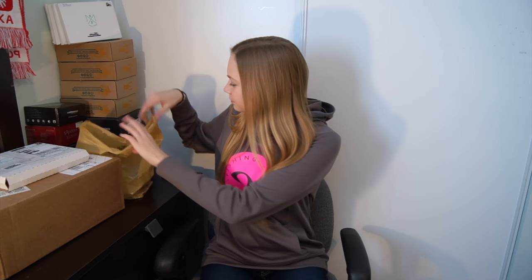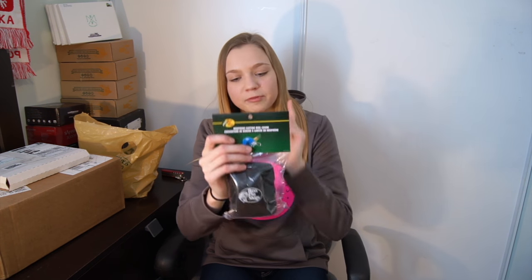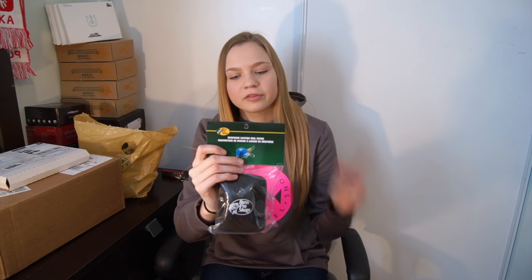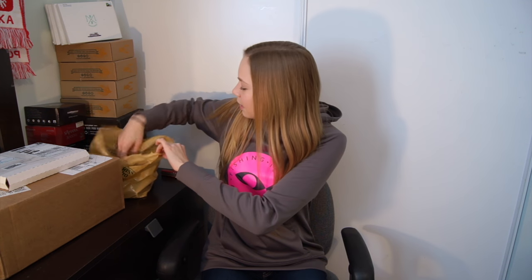We'll start off with the Bass Pro Shops. First off, I got the Bass Pro Shops baitcasting reel cover. All of my reels, all of my rods have covers on them. I like keeping everything in mint condition, so that's why I bought this one right here. I need another one just because I picked up a new reel. So, moving on.